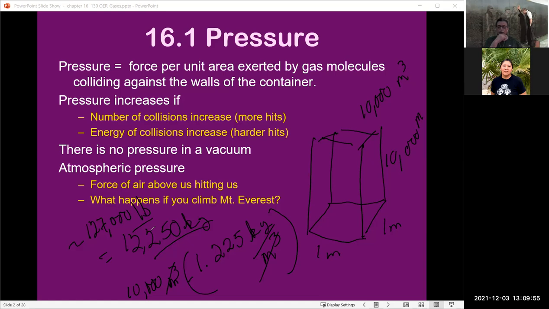And you wonder, oh my goodness, if that much air is hitting on me, how come I don't collapse? Well, the reason you don't collapse is because internally, the way we've adapted to this atmosphere is we put out a counter pressure. For every pressure, there's a counter pressure of equal amount, one of the laws of physics. So internally, we're outputting the counter pressure to counter the pressure being hit on us externally.